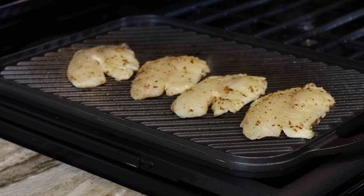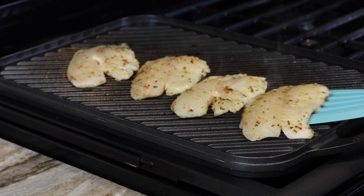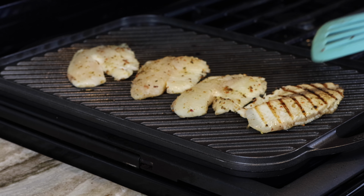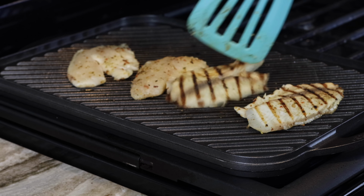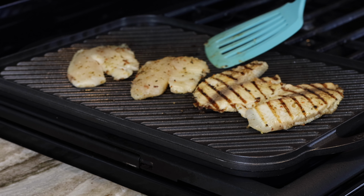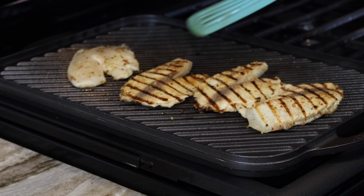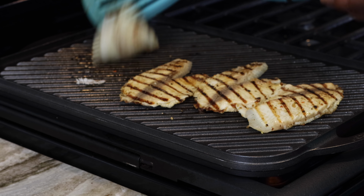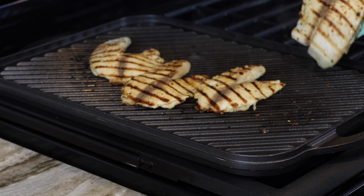Fish doesn't take too long to cook, and definitely not for fillet fish. So this has been like 2.5 minutes. I'm going to flip them over so the other side gets to cook as well. It's been another 2.5 minutes. I think my fish is done.